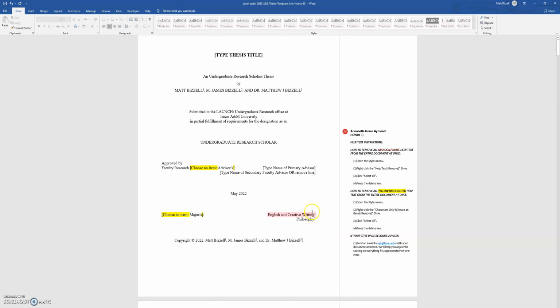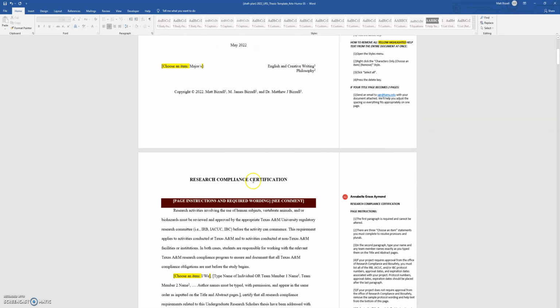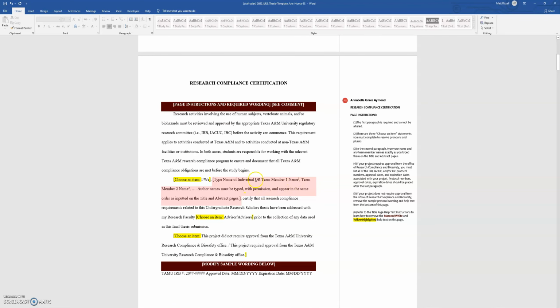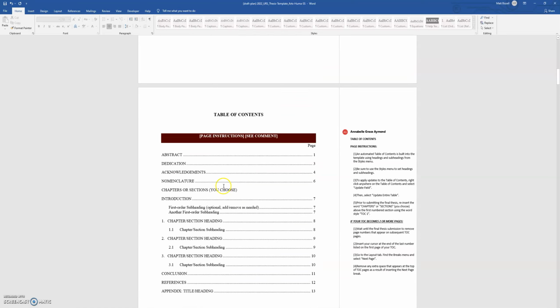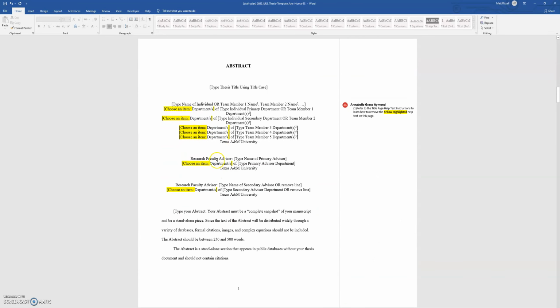So that's something you can do if you wanted to delineate these per line, or you can just put the majors, maybe alphabetical order the majors, and then just put the superscripts that adjoin them according to the people that are there. Okay, so that's where all your superscripts are going to show up here. Be sure to also put them here on the research compliance page. It's the same format as we had on the title page, so I don't think we need to belabor that. And then we'll briefly touch on the abstract page because it's a very similar situation.